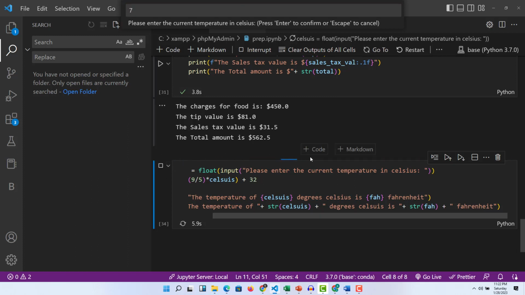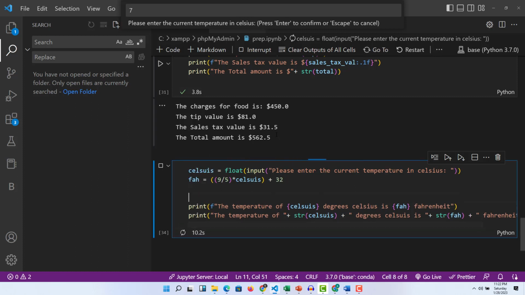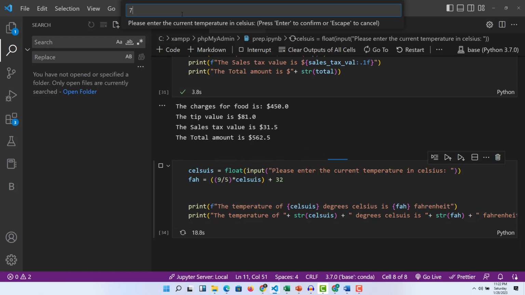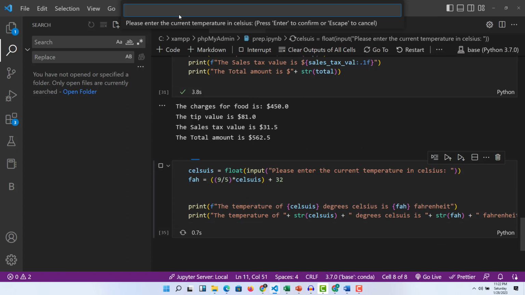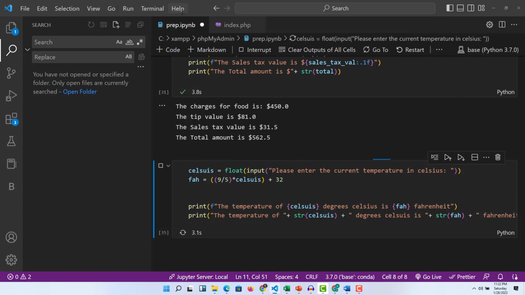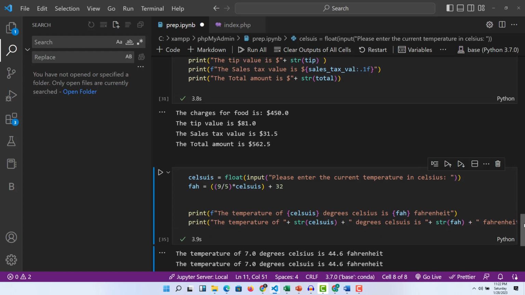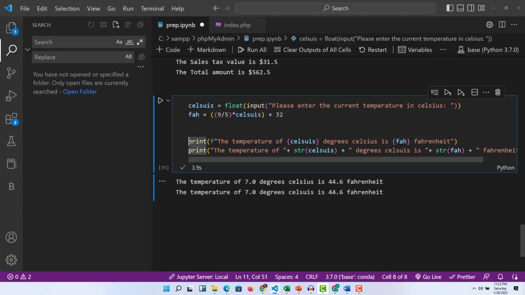Let's say 7, and then it's going to say the temperature of 7 degrees Celsius is the same formatting as you can see, but one is easier than the other.